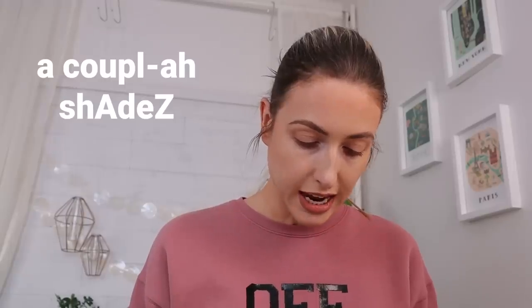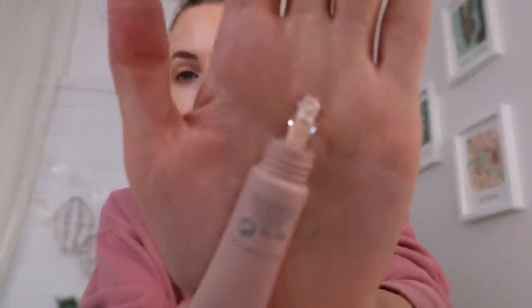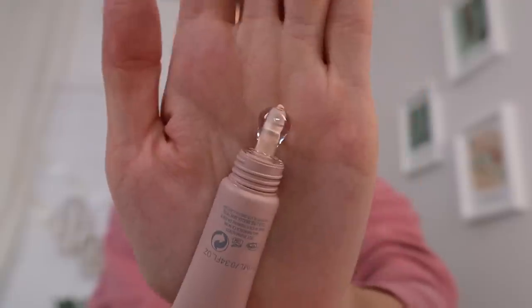So I have a couple of shades here. I'm gonna go maybe with Seashell. That is 03. And the applicator is really cool for this one. It has almost like a dropper. It's kind of all bubbly and fun. Ooh, it's already coming out. So I think this will be the right shade for me. Maybe 02 Golden Ivory. All right, so I swatched two in a very sheer way, 02 and 03. 02 has more of a yellow undertone, and 03 is more of a peachy tone. So I'm gonna go with 03, I think. Product feels really nice in the hand, and it is surprisingly quite blurring.